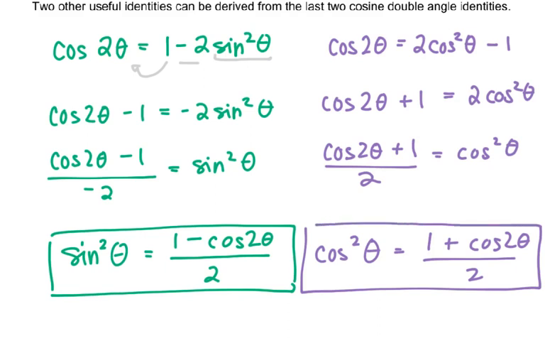And these are two other identities that we see showing up a lot in our Calc 1 and Calc 2 classes. And I can say that with certainty because I teach those classes. We need to be familiar with these because we use these to help us reduce trig expressions so that we can solve derivatives and integrals more easily. So before we end this video, I just want to talk about one example. And this is using a double angle identity to simplify.